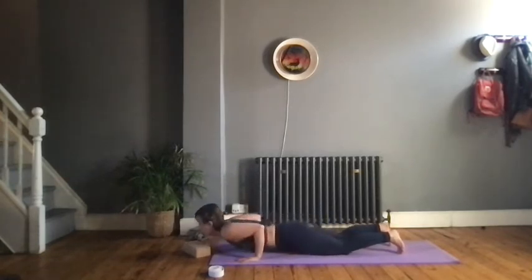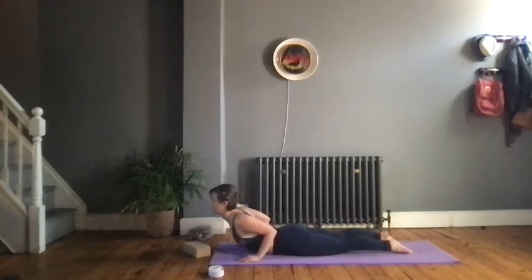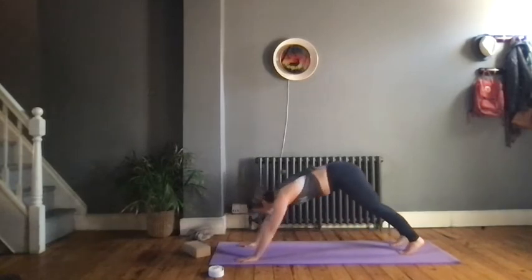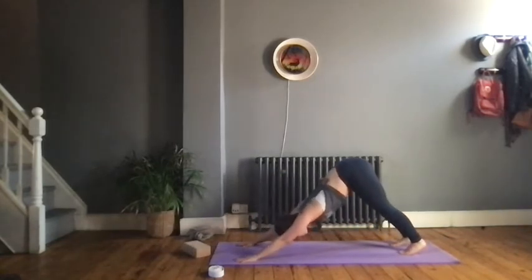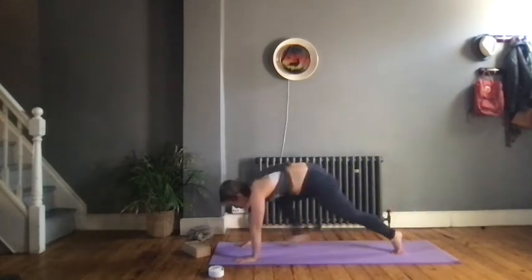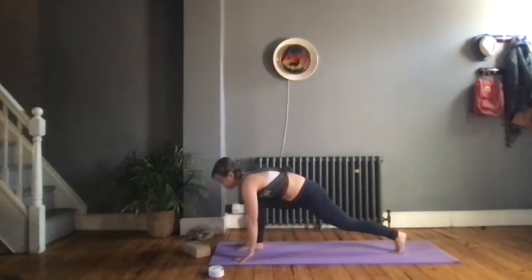Inhale, we're sliding forward into Cobra Bhujangasana. We're untucking the toes as we're sliding. Shoulders pulling back, elbows pulling back and into the body. Exhale, tucking the toes, pushing into a down dog. Just in down dog for one breath. Inhale, exhale. Inhale, we're lifting the right leg and we're stepping in between our hands.